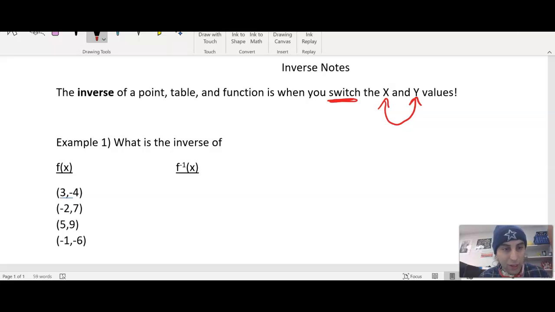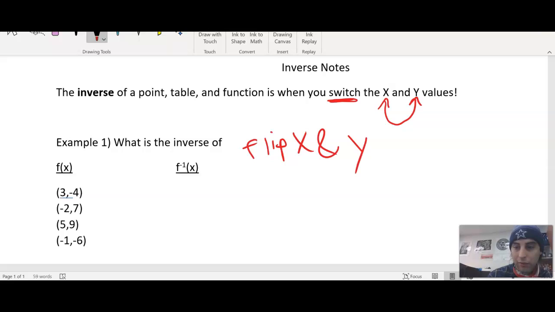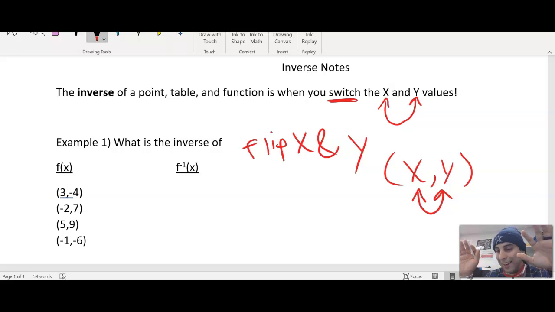Okay, so example 1 here. The most basic way is how do you invert, or what's the inverse of points? Well, you're literally going to flip x and y. For your x comma y point, you're just going to take the x and the y and switch places. Nothing changes about the sign, positive or negative. It goes with the number, of course, but you're just switching the order. So, for example, 3 comma negative 4 is really now negative 4 comma 3. You see how that negative sign stayed with the 4? Negative 4 comes to the front, 3 goes to the back.